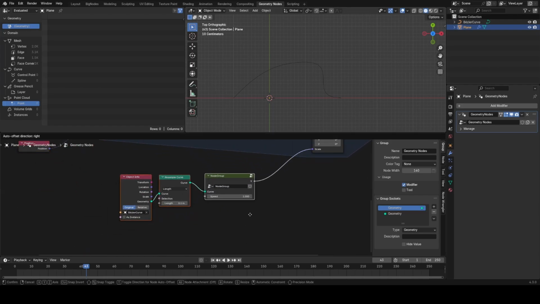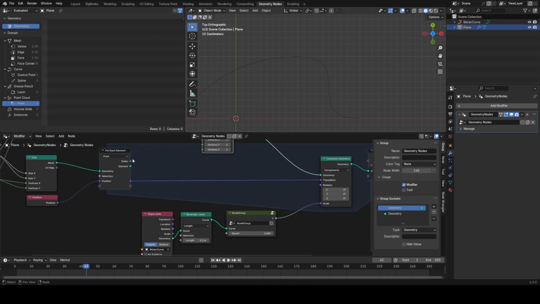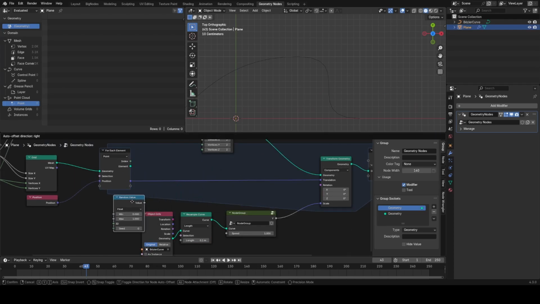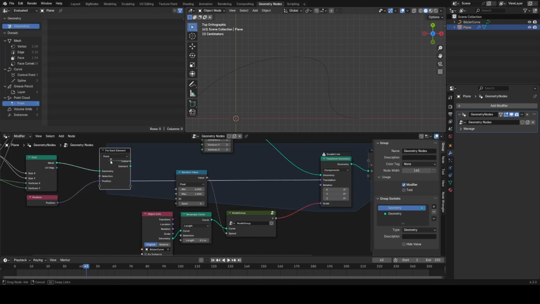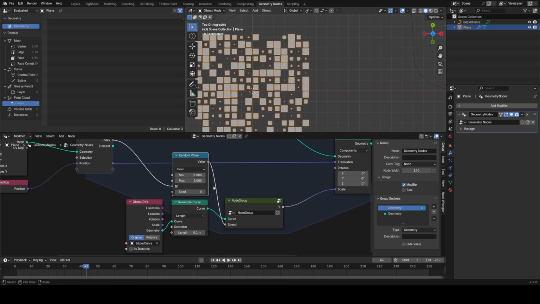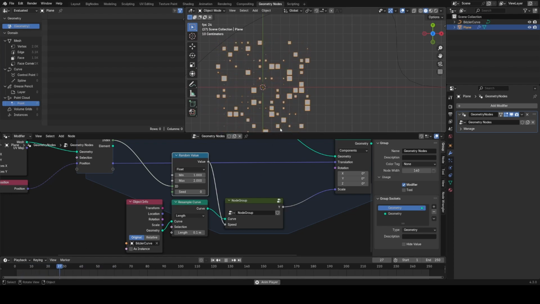But now how do we say, change this per cube? So we want to use a random value node, and we want to add one of those in. I can't just plug it into the speed here, because when we're inside this for each, we need to plug the index into the IDs of our random values. And now I'll make sure the speed's never 0, maybe make it 0.5 to 1. Actually, no, I'll go 1 to 2, so it's never below 1. And now you see some move faster than others. So that's a pretty cool effect already.